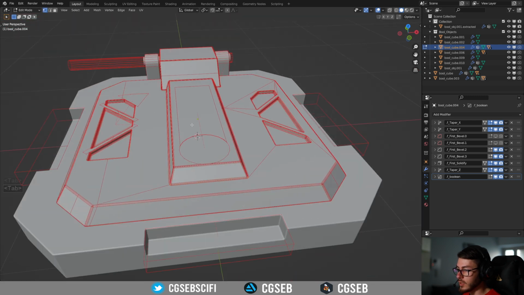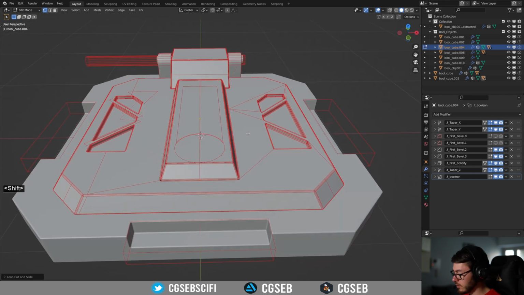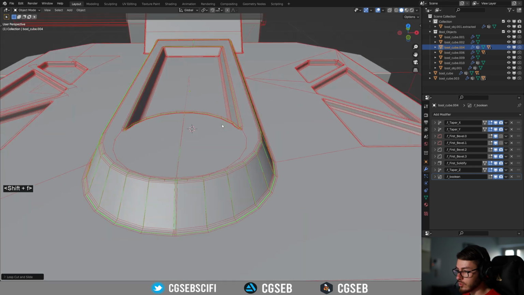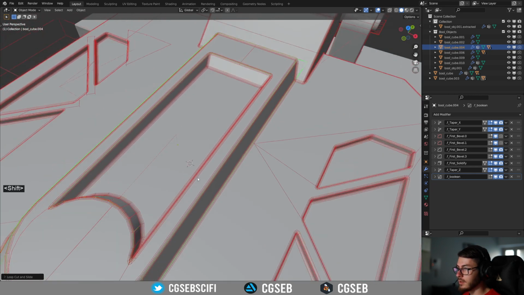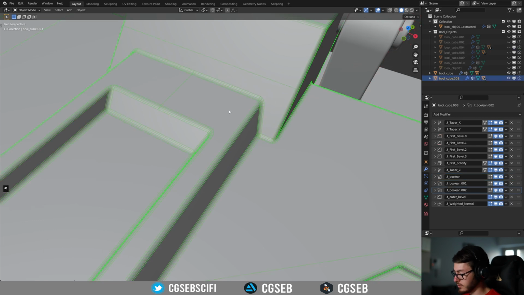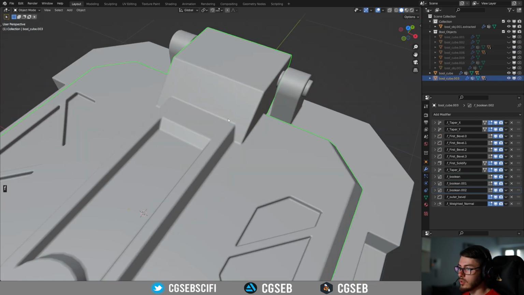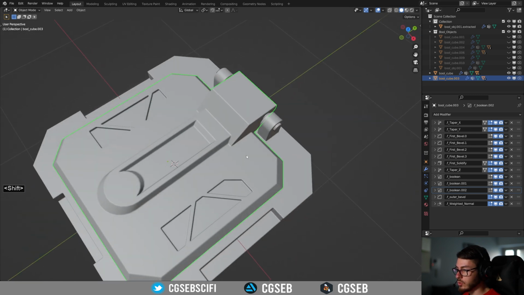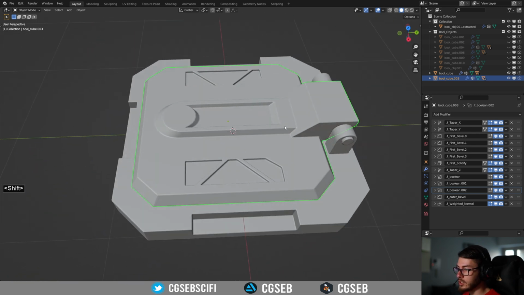So if you go to edit mode, you can press Ctrl R and make it in the middle by right click. Now if you press Shift F, it will go back to object mode. And as you can see now, the shading issue is gone and the edge is added properly. So we can hide the Boolean and we can hide the wireframe. So we have a pretty cool edge here.